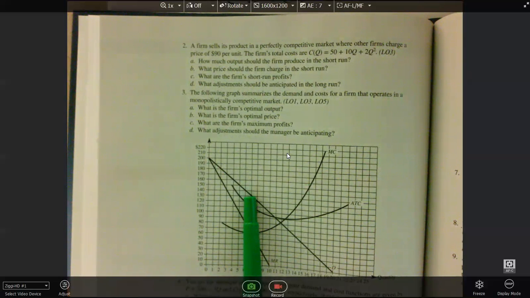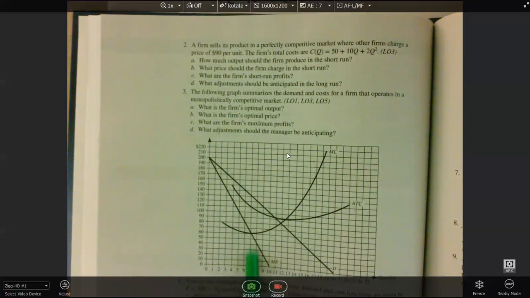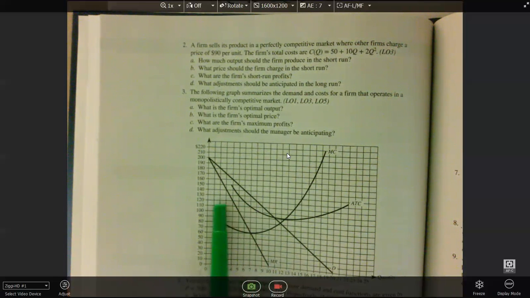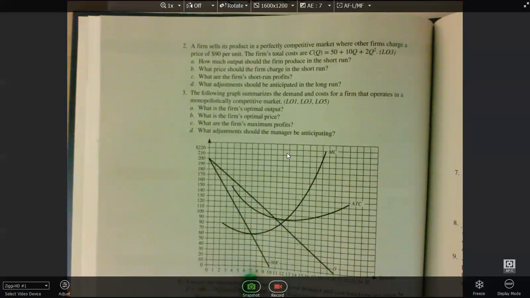Okay. So now we're asked about the profits. What's the maximum profits for the firm? So we have the price, we have the Q star. What else do we need? We need quantity. We have the quantity set. What else do we need? ATC, right? So we take the 7, we go up to where it hits the ATC curve. It looks like it hits the ATC curve at 110, correct? So we're going to take 130 minus 110, which is 20. We're going to multiply that by 7, which gives us $140 worth of profits.